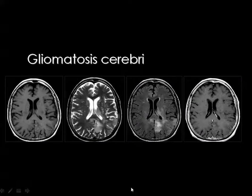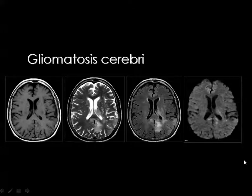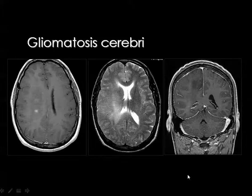And you remember this example, I showed it to you this morning, and the lesion is not seen in the T1, but seen in the T2 and the FLAIR, and after contrast it does not enhance, and in the diffusion weighted image, you see some minimal restriction of the diffusion. Also remember this case, and here you cannot see the tumor, only a small focus of enhancement maybe, or this is blood actually. This is T1 without contrast, and this is T2, and after an injection of contrast you do not see any pattern of enhancement.